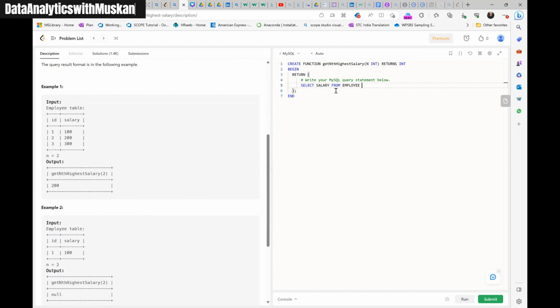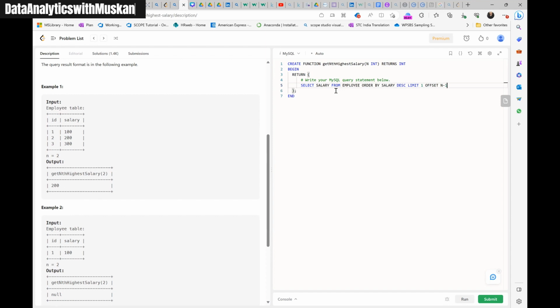And you have to again use everything that we used. That means we have to order by what? Order by salary descending, and you have to limit your answer to 1 and give the offset as n minus 1.